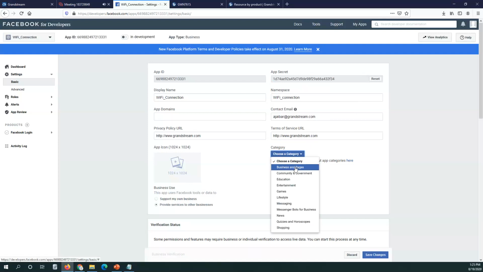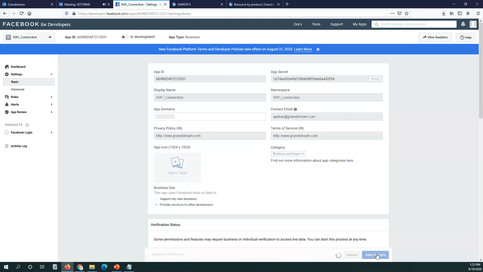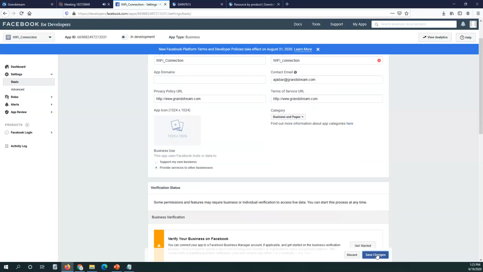This is not important, but I'm just going to choose this category. Then save and apply those changes. So now the app is ready. We saved all the changes. We have the app ID, and we have the secret.